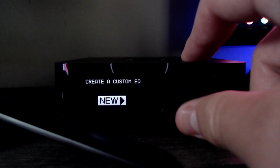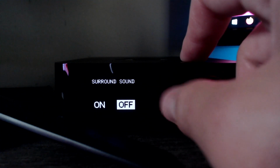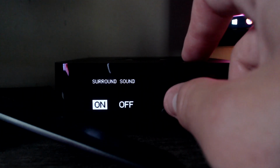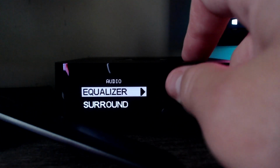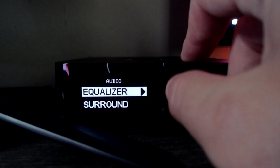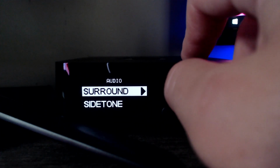Then you have music, which I don't recommend. And then you have custom, which we're not going to do. Surround: I always recommend having surround off. With surround on, it always feels fake to me. Then you have your side tone. This works even if you don't have... I believe it's not letting me do that because I have the microphone muted.